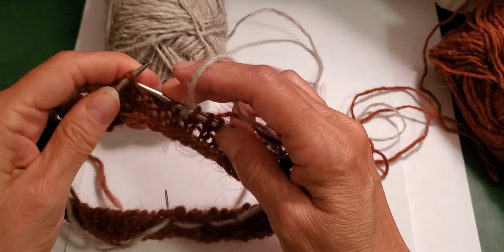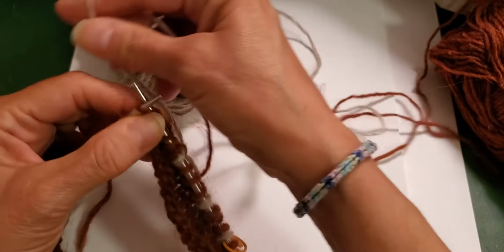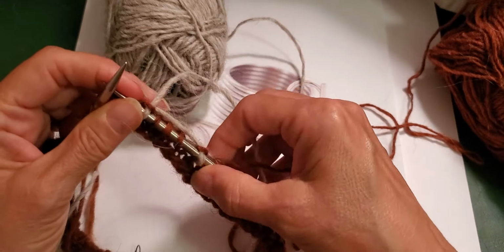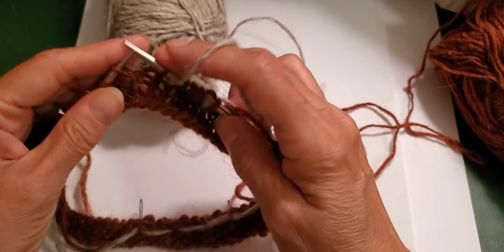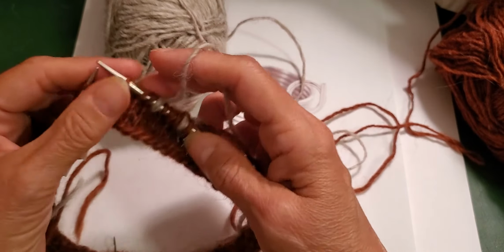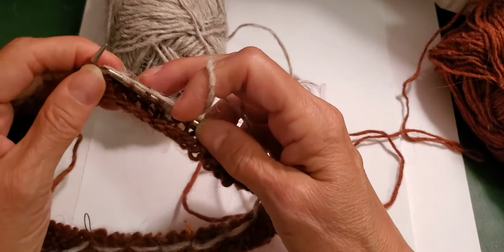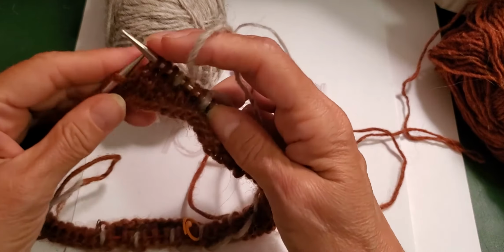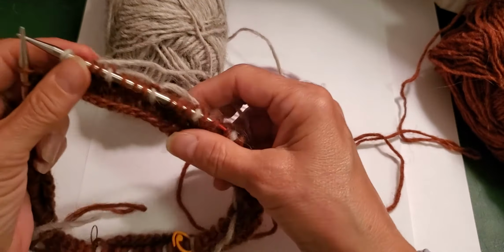So I'll knit the one contrasting color, and I will slip the stitches that don't get that color. So 1, these were supposed to be main, 2, 3. I spread them out, and then I'm going to go ahead and knit that contrasting color. And I want to make sure that I have my float back there, my strand. Sometimes they call them floats, okay? And then I will slip 1, 2, 3. I will spread out those main color stitches, and I will work the contrasting color. And I will slip the main, and I will work the contrasting color. Okay? I will do that all the way around. Okay, I won't do that now because that'll take a while for you.